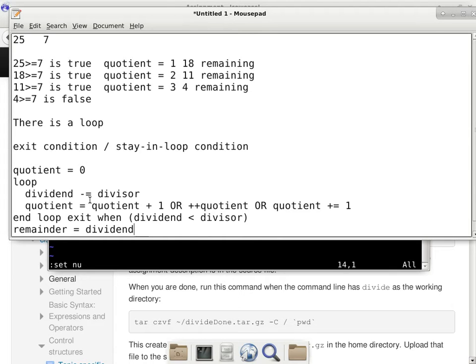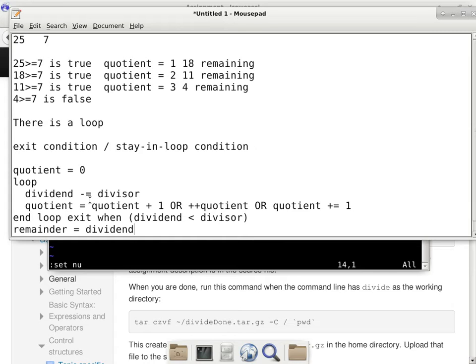You're absolutely right. So if I give you a dividend of 5 and a divisor of 7, 5 divided by 7 has a quotient of 0 and a remainder of 5, right? So if you check the condition first, it would give you the right result right away. But if you check the condition after, it will give you the wrong result.